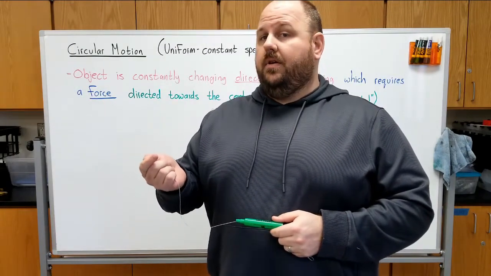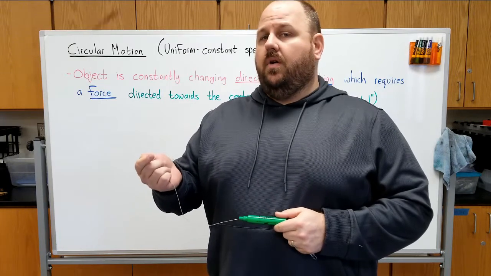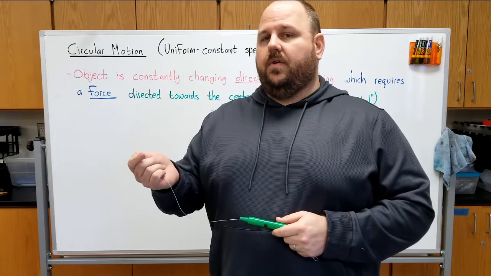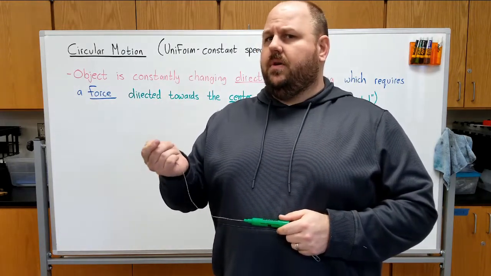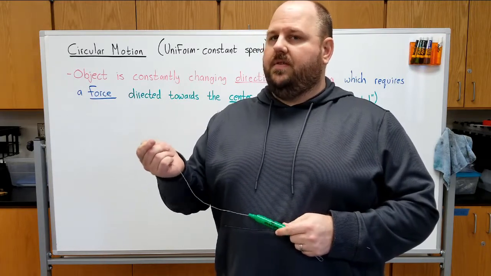Today in the Physics Fun House we are investigating circular motion. In AP Physics 1 we are only going to stick to circular motion at a constant speed, which we refer to as uniform circular motion. Now don't get too clever and try to replace the word speed there with the word velocity. It's very important that we understand the difference between the two.